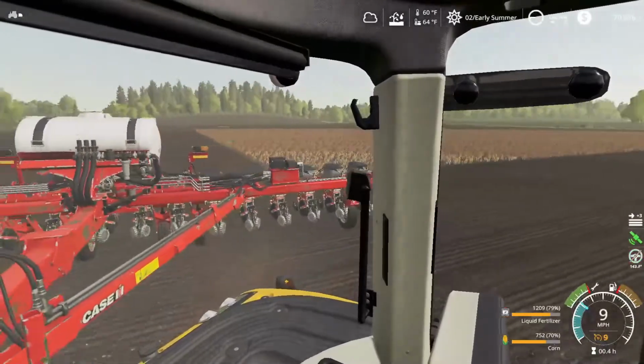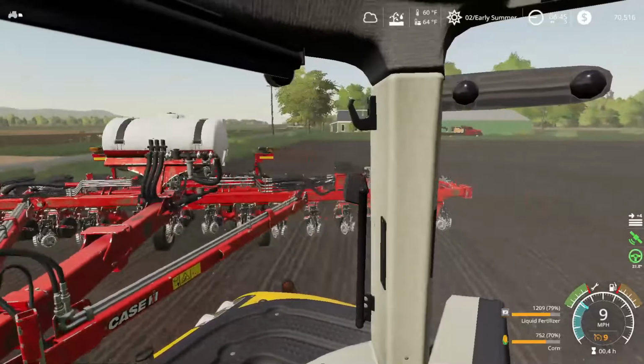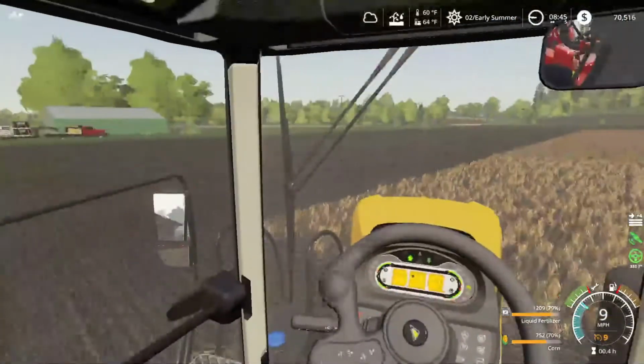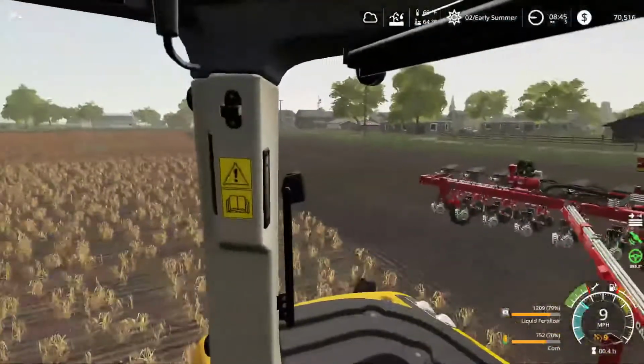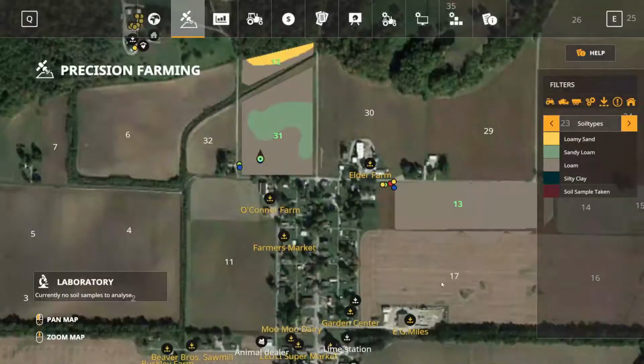Alright, so we're using a decent amount of seed and fertilizer. They're kind of going out at the same rate, so I'm not too worried about how we didn't put any fertilizer down in the first place. So let's take a look at this.